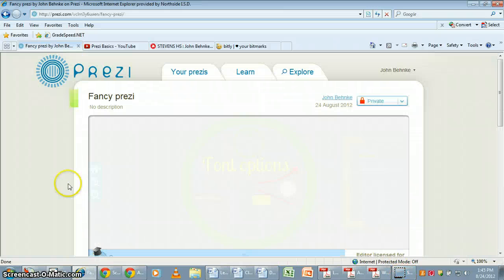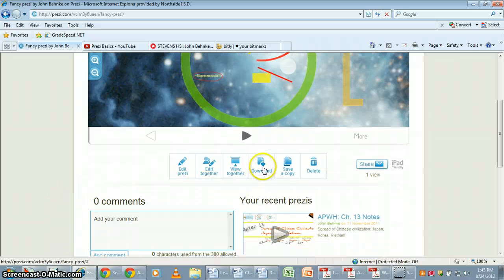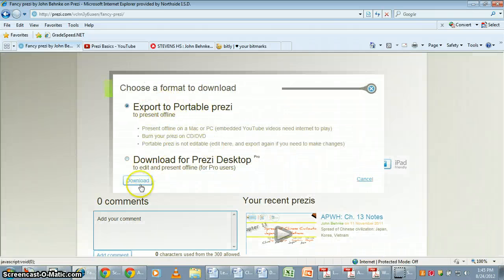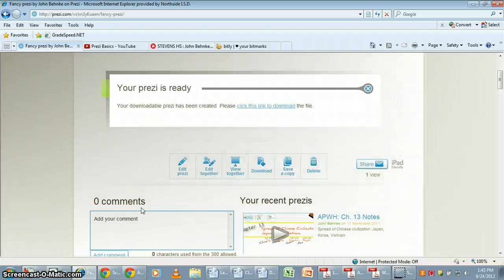and I'm going to delete it now. Now it's going to be important that I have this Prezi ready to go so that I can present it in class, so I have to make sure that I download, export to portable Prezi, download that, click the download link when it appears, and then once I get the zipped file, I have to take that folder out of the zipped file, save it wherever it is I'm saving my Prezis, and begin by clicking on the prezi.exe inside that folder as I showed in the previous video. After that, you're all good to go.